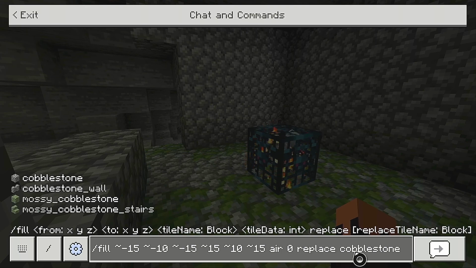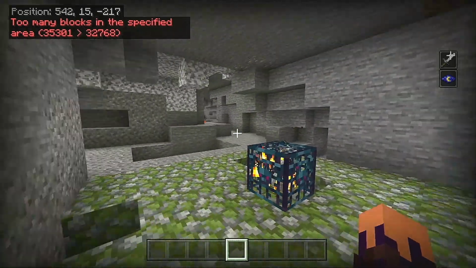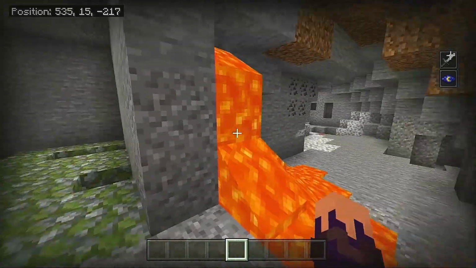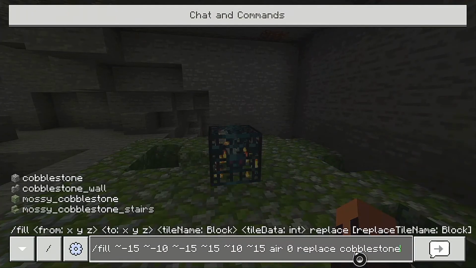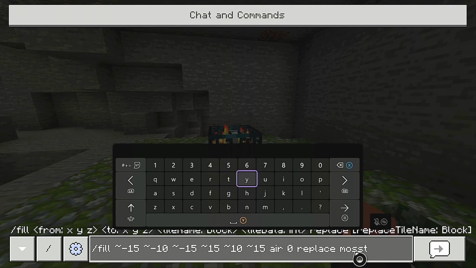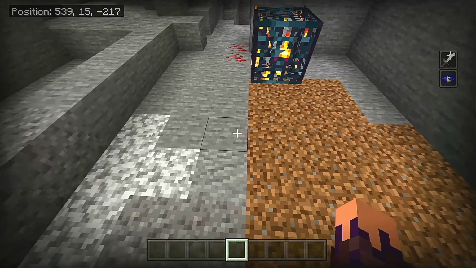So as you can see here, let's go ahead and plug that in. And as you can see, some of the cobblestone has in fact disappeared. That little red text is from a previous command. Don't worry about that. But you saw that this cobblestone went away, yes? So here's what we're going to do to get rid of other stuff. We're going to plug in our mossy cobblestone. You'll see that that goes away.